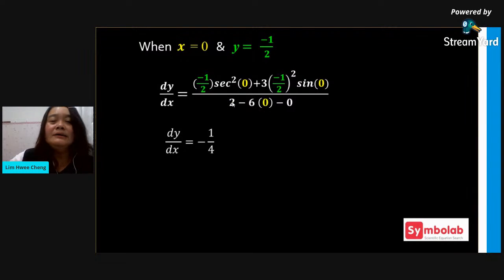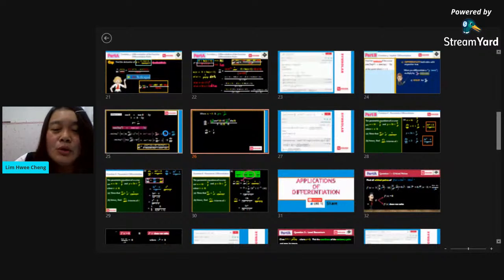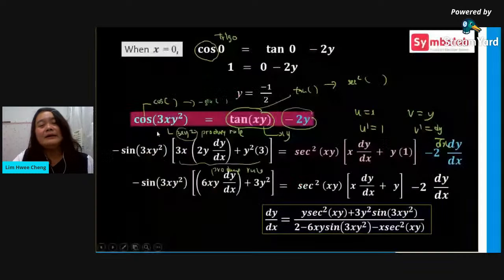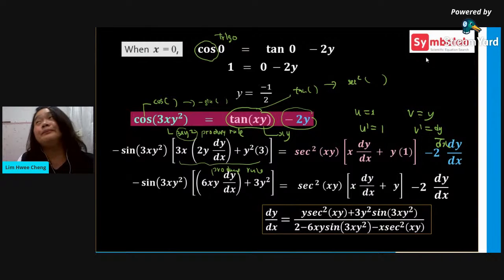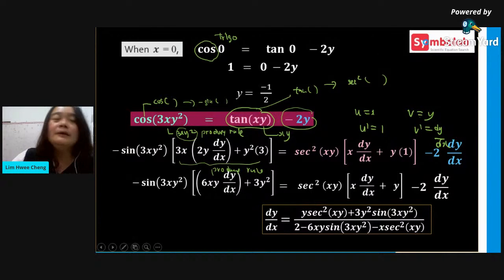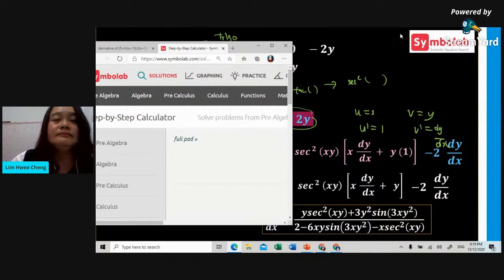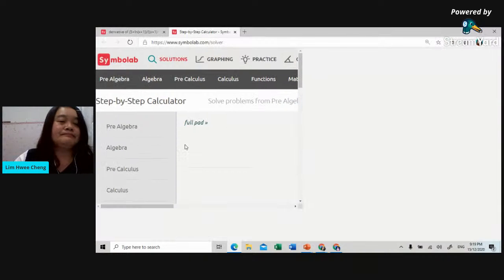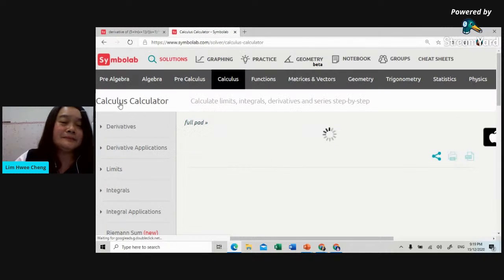Maybe you are interested in how we are going to do the implicit derivative, so you can compare whether what you get is the same or not. You just see carefully how we are going to call the implicit derivative by using the symbolic. You go to your calculus again.